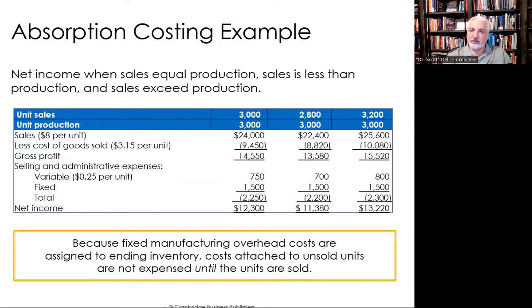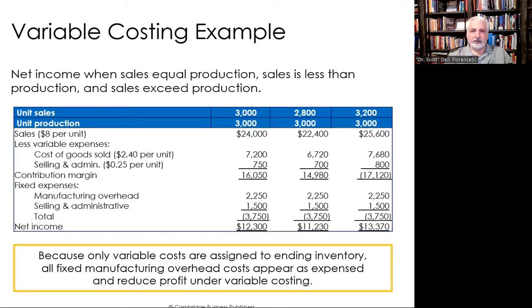So we go through, and there are some examples here. Absorption costing talks about using fixed manufacturing overhead rates assigned to ending inventory, so costs attached to unsold units are not expensed until they are sold. This increases our inventory value. If we're absorbing those fixed costs, that's going to take monies away from our income statement and move them up to the balance sheet. It's going to result in higher profits and better performance. You say, I can actually, by changing a methodology, affect my net income and profitability? You bet. So that's why we're just talking about it, just to be aware of it.